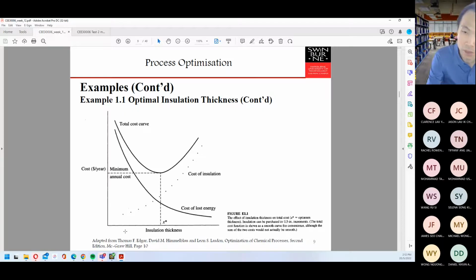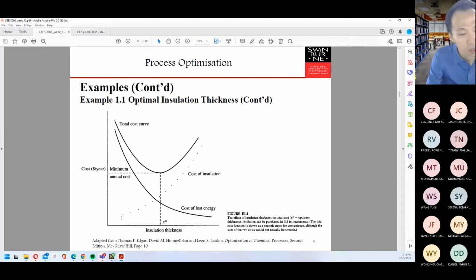So these are the plots that are giving you an idea of the cost as a function of the insulation, because the more layers of insulation you give, the higher the cost associated with getting that insulation material and installing it, right? However, at the same time, when you increase the insulation thickness, the lost energy will be lower. Okay, then you will ask me, why, sir, is this one not a continuous line, but a point in here?